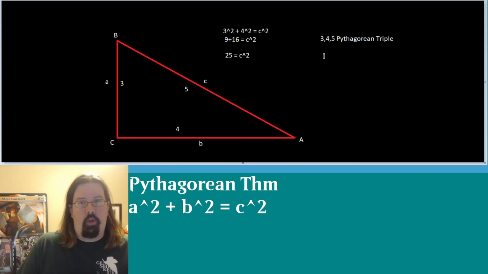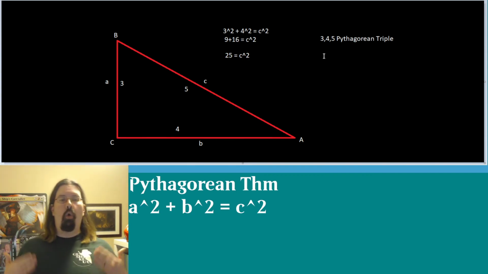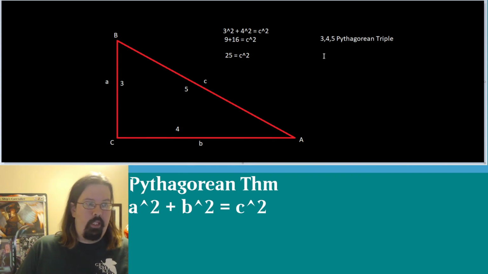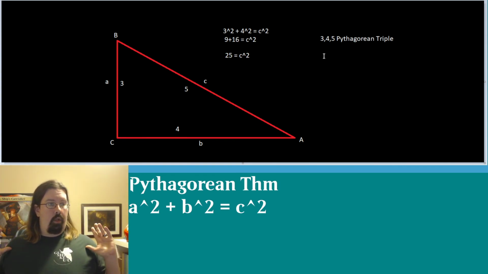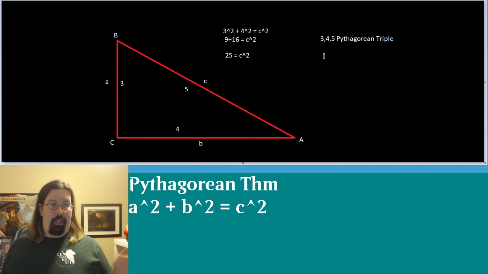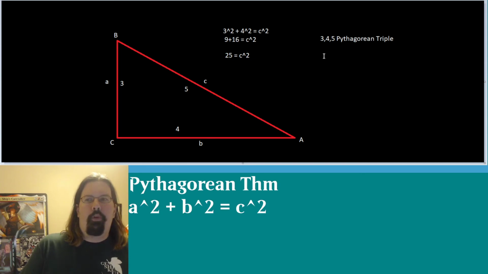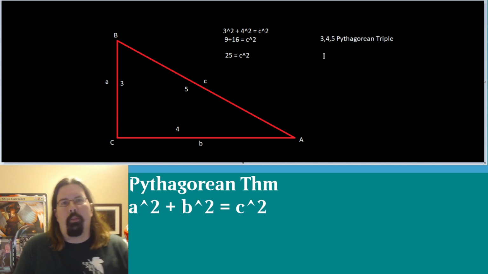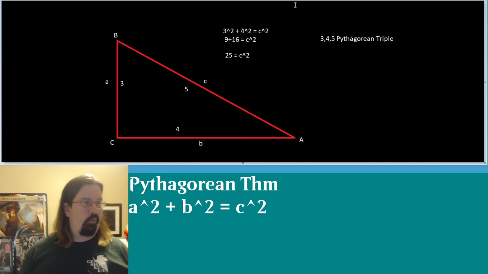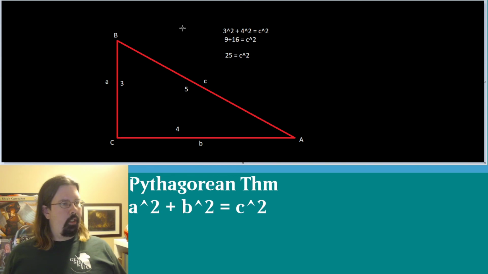3, 4, 5 is what's called a Pythagorean triple. It's basically a known set of whole numbers that when you have a right triangle of sides of that length, or any triangle of sides of that length, you get a right triangle and it fits the Pythagorean theorem. I think 5, 12, 13 is another one that I know off the top of my head. We'll talk about it more next semester, and it's not something you need to know right now. So really just take that knowledge that you just gained and then you just throw it away. It's gone. Until later. Sounds good?